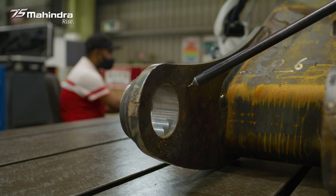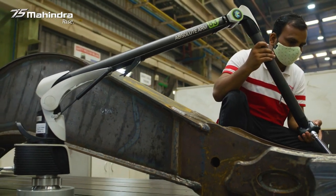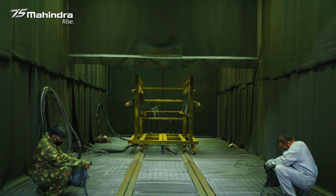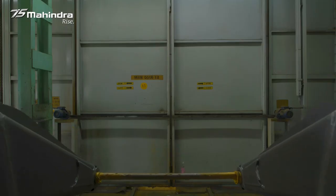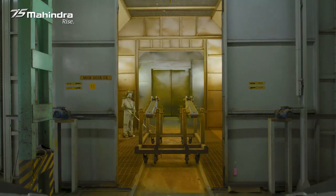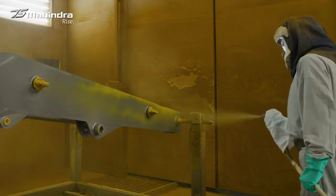The quality aspects are taken care of by the shop quality team to meet the highest standards. Once this is done, the structure is cleaned with a solvent to remove grease and oil from the surface so that it can be taken ahead for shot blasting. This is done in order to remove rust and other surface imperfections from the metal surface. The above process ensures that the paint adhesion is effective and long lasting.